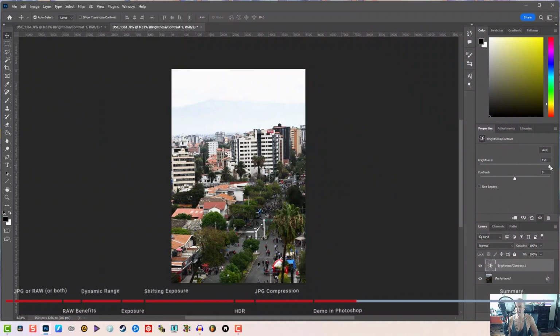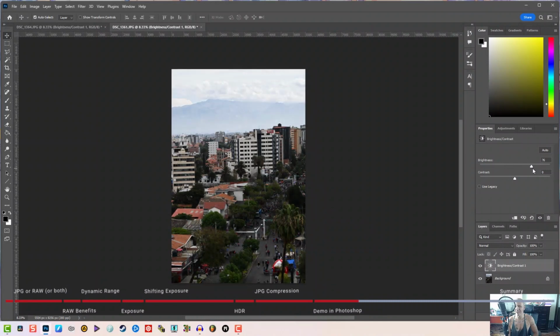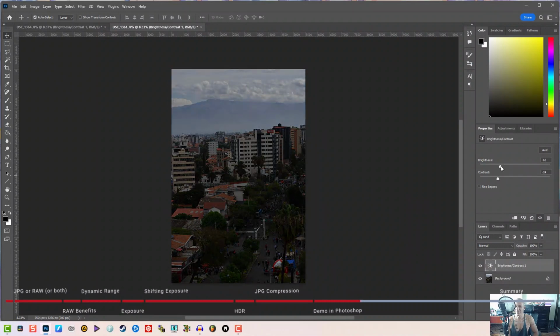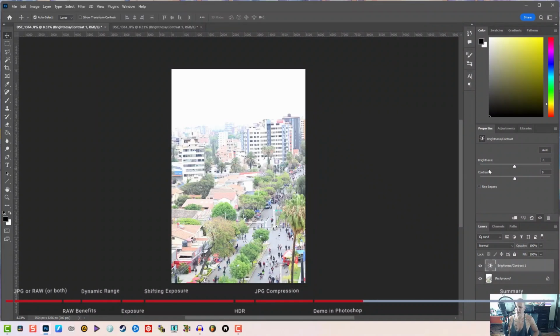And by the time I dial it up there, I've pretty much lost my sky. And even when I dial my sky down, you can see, there's detail there, but there's not a lot of color, okay? So I've got two JPEGs here, which, I'm sorry, but there's no saving these.